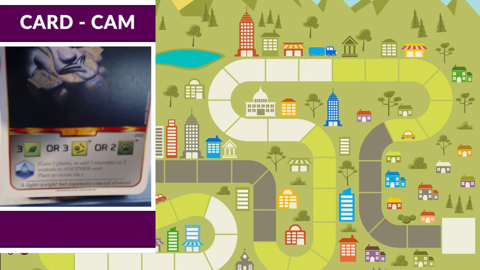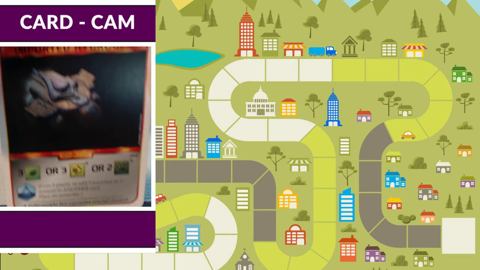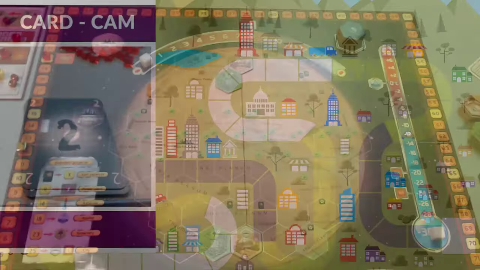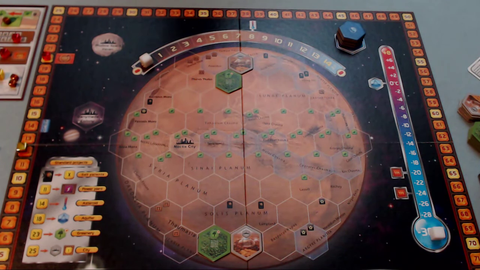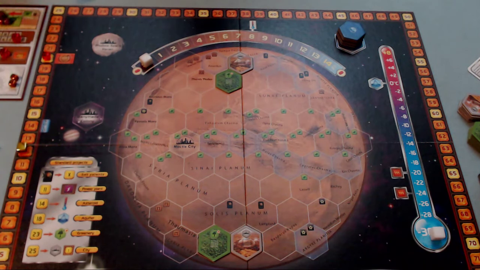I gain 3 plants or 3 microbes or 3 pets, and I get to place an ocean tile. So I'm going to pay, it costs 16. I'm going to pay 2 titanium, which lowers it by 6, and then pay 10 mega credits. I'm going to gain 3 plants, bringing my total to 4. And then it's going to let me place an ocean tile.